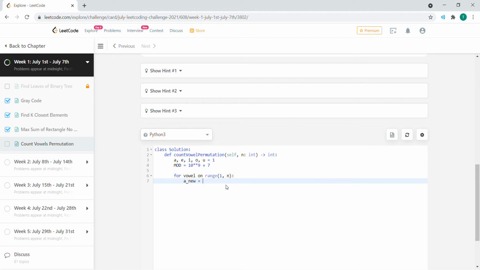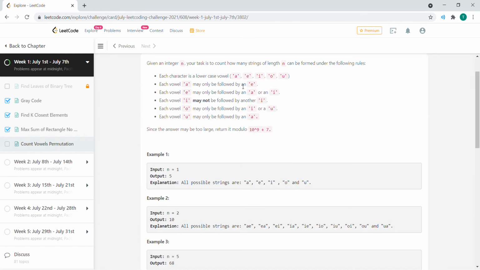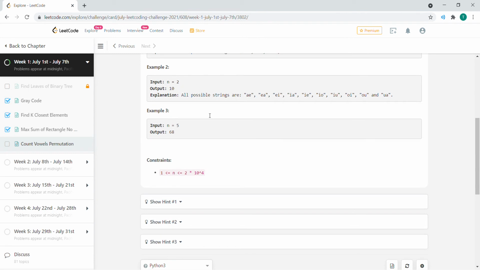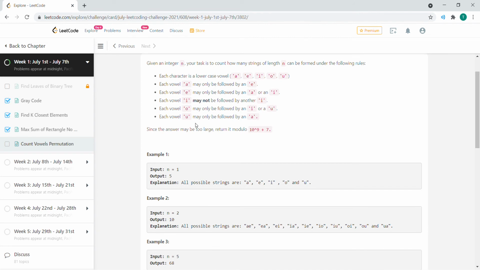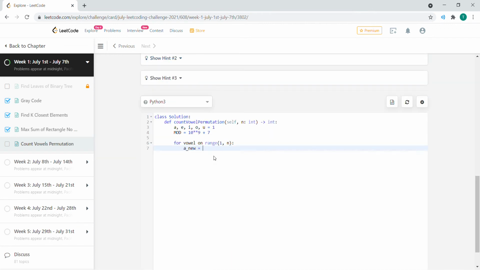I should have left them up, but let's see. A could be followed by an E, may only be followed by an E. So what we want to do is update our count.